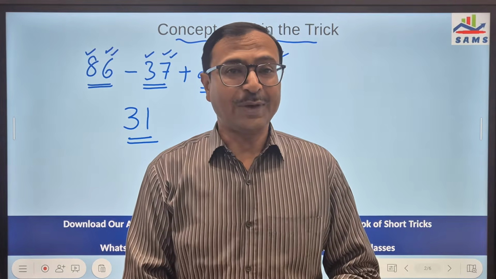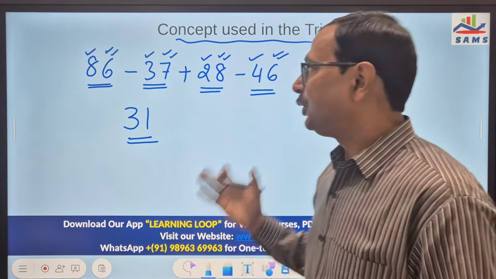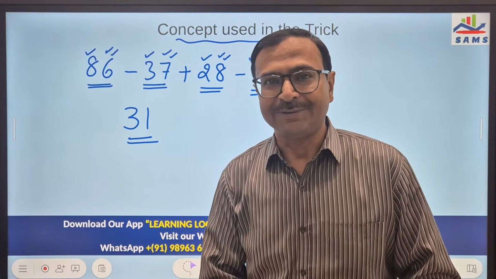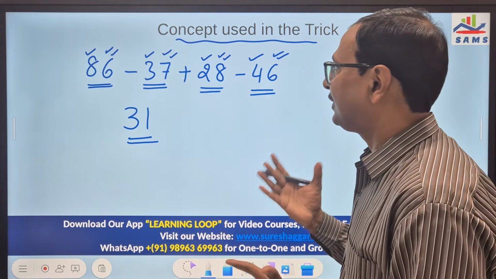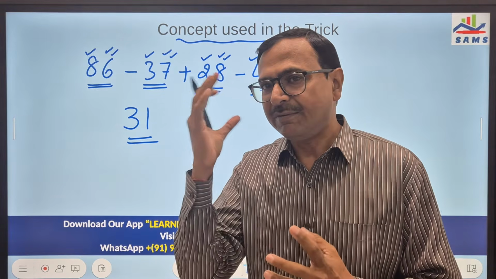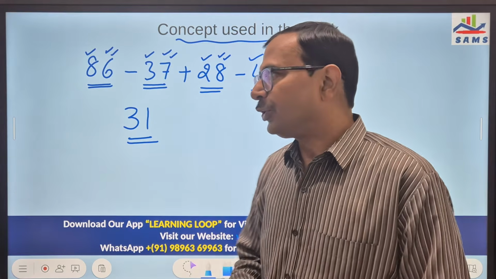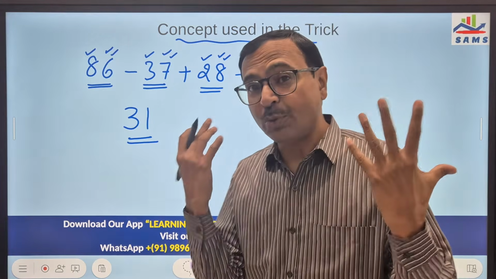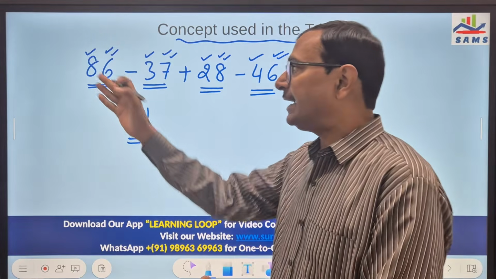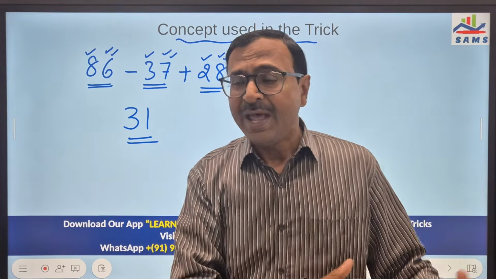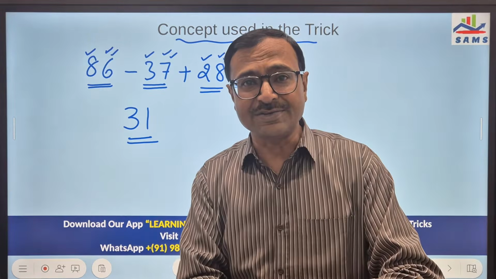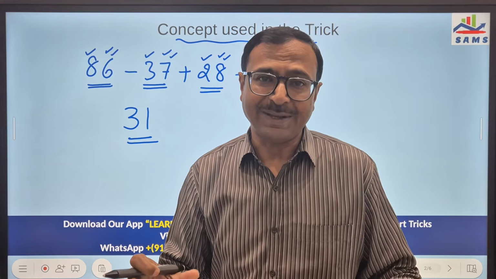And if you calculate using the calculator, you will find that your answer is not at all wrong. And this is the beauty of the short tricks. When you start understanding numbers with a different perspective in mind, you save so much of time in the exams. And doing it this way is far more easier than writing all these numbers one below the other, adding the positives first, adding the negatives then, and then subtracting the result. It will take a hell lot of time, right?